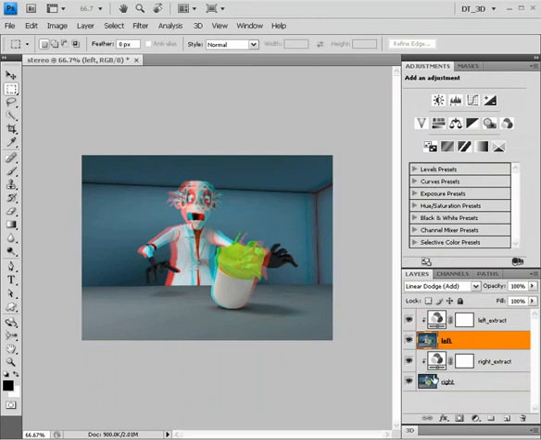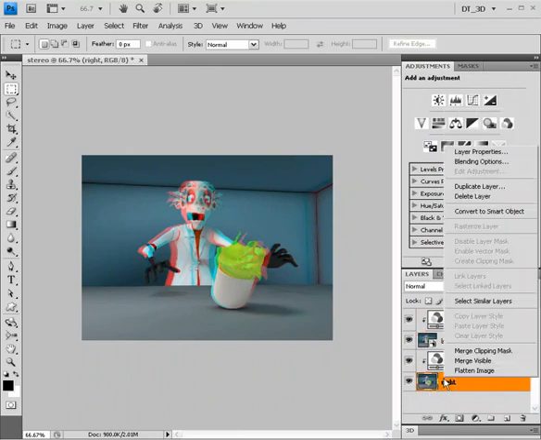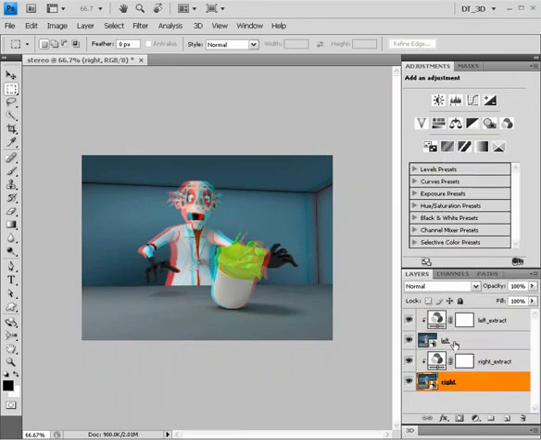To do that, we're going to convert the left and right images into smart objects. This is going to work with any of the CS versions, I believe 2, 3, and 4, that allowed you to do this. So we're just going to right-click, convert to smart object. Go down here, right-click, convert to smart object. I did that to both the right and the left images. Now, if I want to add that color correction, all I need to do is open up both the left and the right and add their color correction to it.